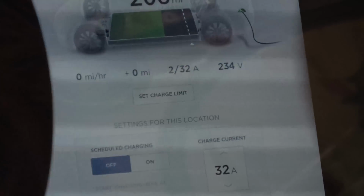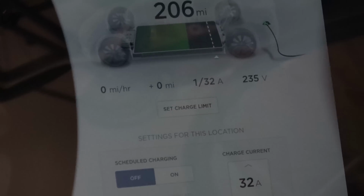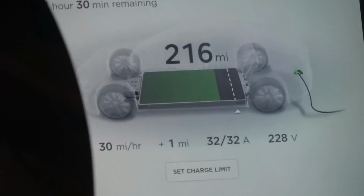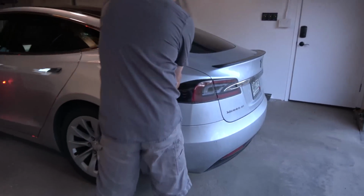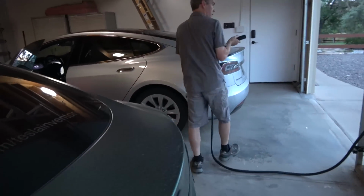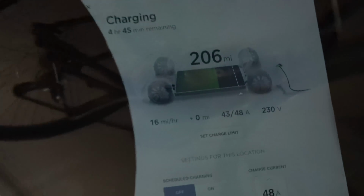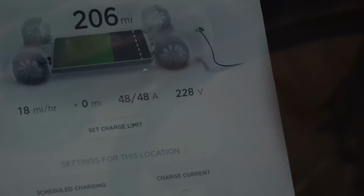You see it? And so now if I go to mine, it should be at 32 as well. Okay, so there you can see mine is at 32. And mine is at 32. And now David's. And then I'll adjust it to 32. I'll unplug mine, go back over to yours. Okay, so he's unplugging his. He just unplugged his. Now mine should jump up to 48. Oh my god, it did it.